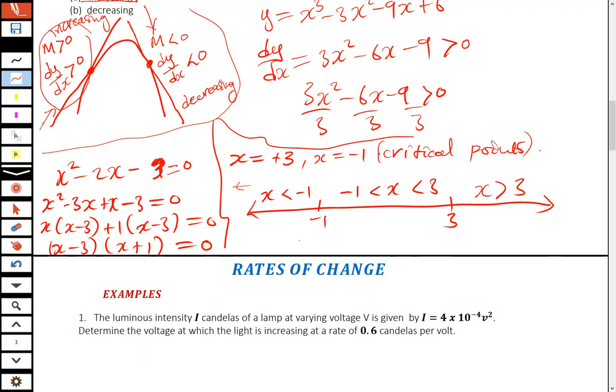We proceed. So from there, we start testing the points now. We get any number that is less than negative 1, we test it in this expression here. So we can even get negative 2. When you put negative 2 where there is x, we'll get negative 2 minus 3, that will give us negative 5. I'll just write a negative there, just get the sign. Then negative 2 plus 1 will also give me negative 1, so I'll also just write a sign there. So negative times negative will give me positive. So I'm going to compare this with this expression there.